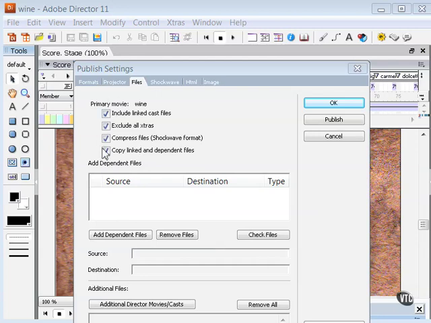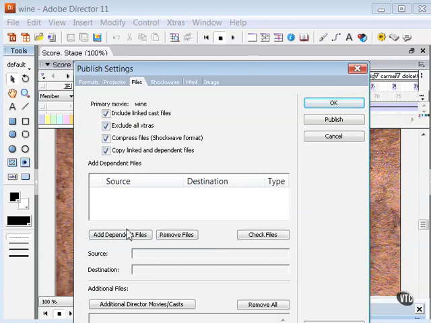So what I recommend that you do is do some trial experiments with this option enabled and disabled. Notice where things are going and notice the relative paths that are being created by Director to get a handle on what's really happening with this option, copy linked and dependent files. If you're going to have problems with your publishing, this is one of the ones you'll have problems with. So spend some extra time reviewing this option.